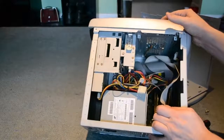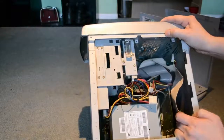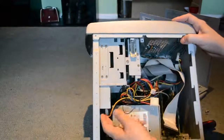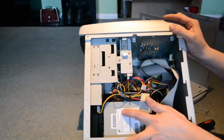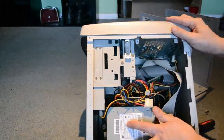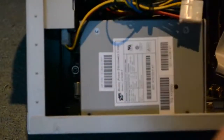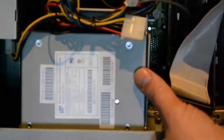It looks like whoever threw this out took their hard drive, which is, you know, fine. It's nice to have old drives, but in something like this, I might put an SD card or something. Yeah, it has a floppy disk, the CD writer, a really tiny power supply, Best Tech, power electronics core, model ATX100-5, 100 watts max. That's like IBM XT level. Let's just zoom in on that. Yeah, this thing is hot garbage. It's so small. I wonder if it even works anymore.